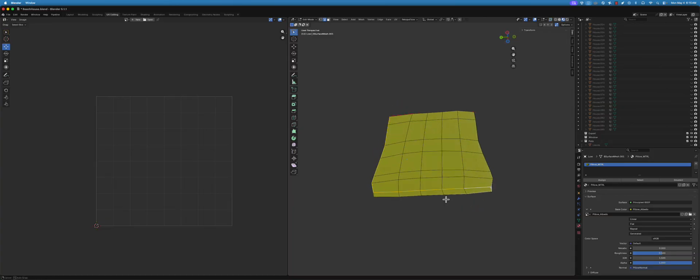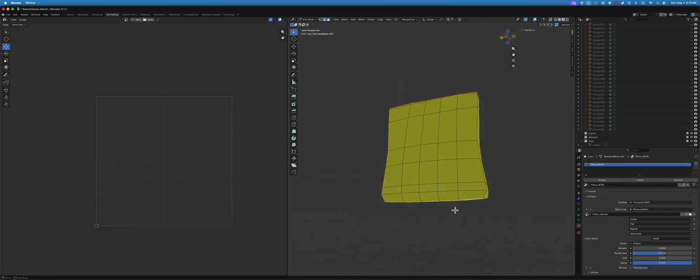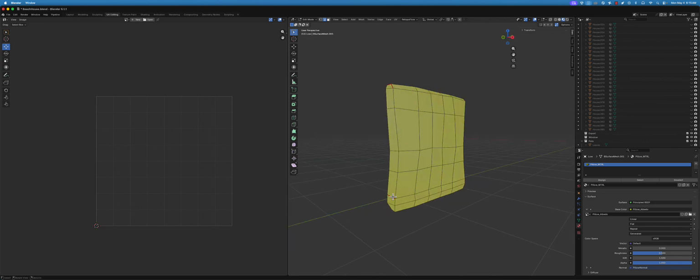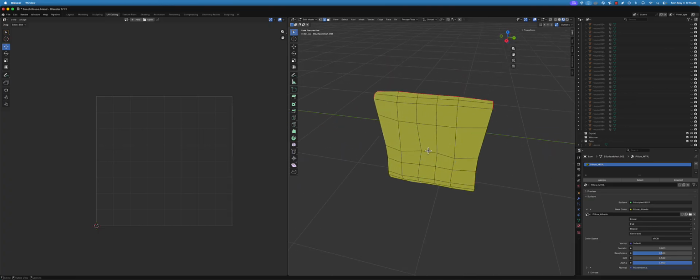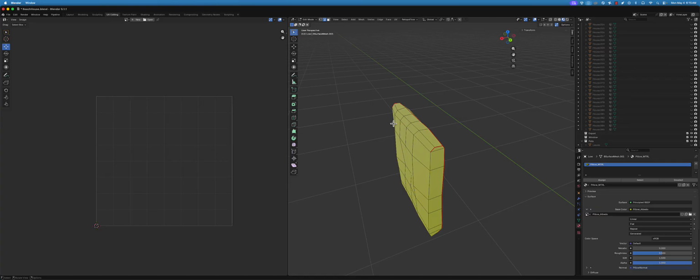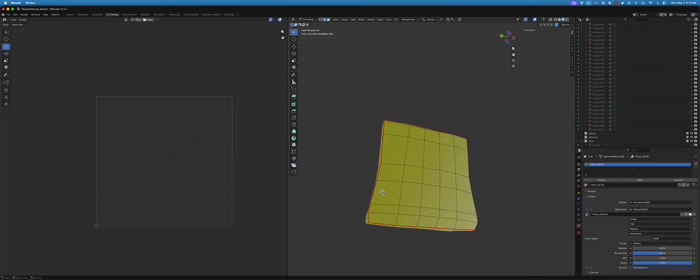Let me hit Alt-C so that maybe you could see it better. And then right click, mark seam. Now I don't want this cut here, so I'm going to select that and right click and hit clear seam. So you can see here, I have a cut that goes all the way around here. So it should pull this top part off and then I have a cut that goes here all the way to the bottom. So it should take this side and rip it over here.